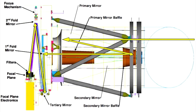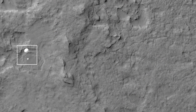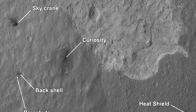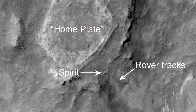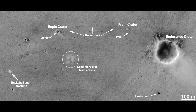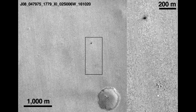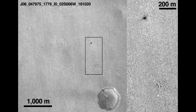Its resolution is about one micro-radian, which means that on the surface of Mars it can resolve things down to about one foot across — 30 centimeters or thereabouts. To put this in context, if you look at Google Maps at the highest-resolution satellite images, they generally have about one meter resolution. So this is better than the satellite resolution generally available for most of the Earth's surface, and the images that come out of this thing are amazingly good.